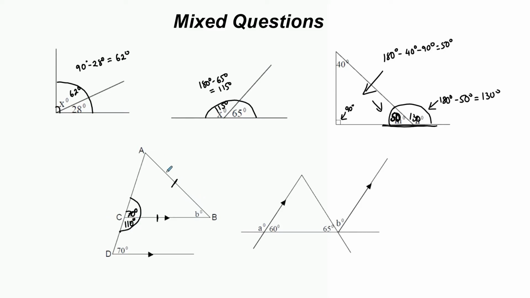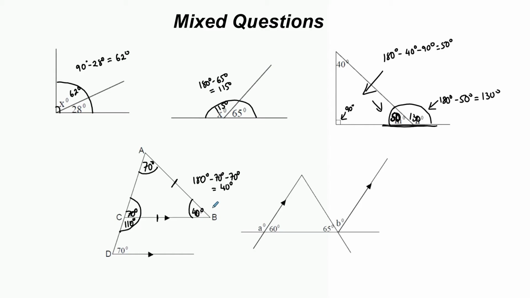And here, remember, this is an isosceles triangle. So if this corner at the bottom of this kind of line here, at the end of this line is 70 degrees, then the end of this line is also 70 degrees. These two angles have got to be the same. To figure out this last missing angle, angle B, we're going to do 180, because the three angles in a triangle, three corners of a triangle add up to 180, minus 70, minus 70, which leaves us with 40 degrees. So this angle in here would be 40 degrees. That's us calculated all the missing angles in that first shape.